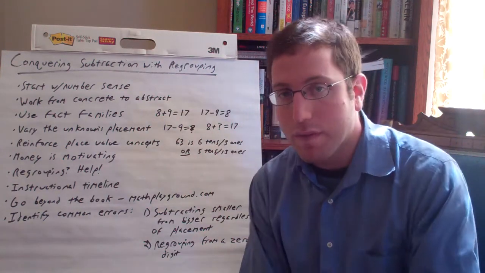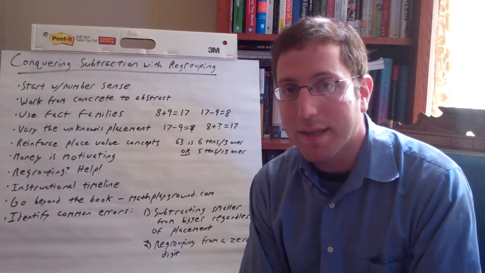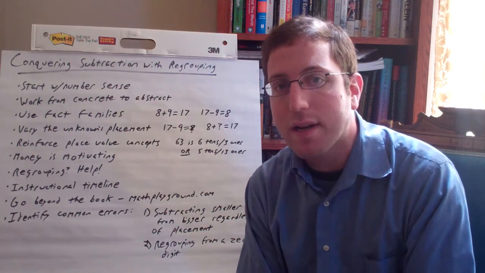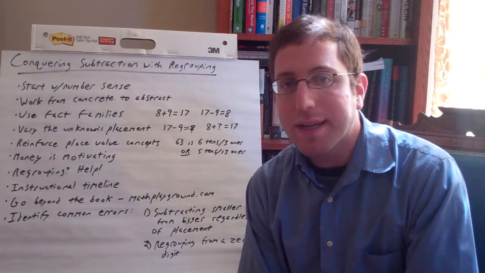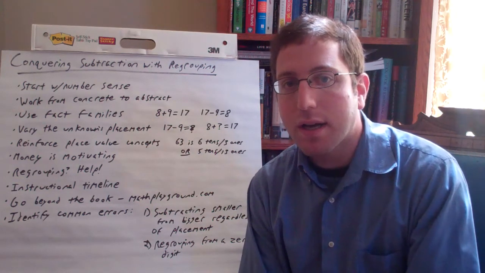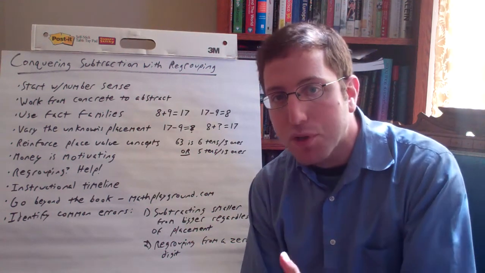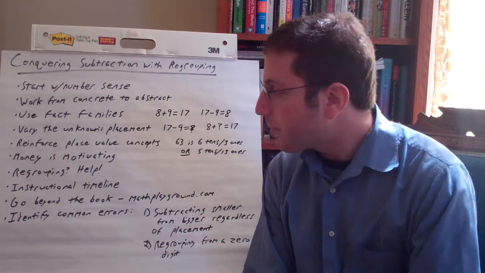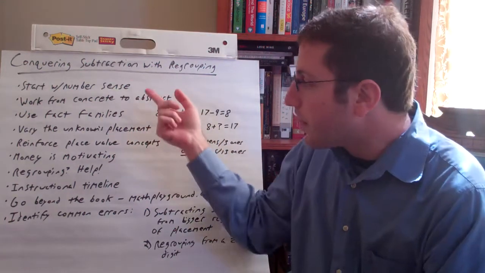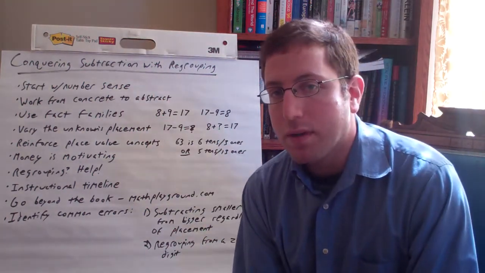I'm just going to go through each of them and talk about them and give some examples. But the key overarching idea here is that there's a balance of strategies, and all told, when you put them all together, they balance both teaching the idea of subtraction with regrouping conceptually, and also really helping students master the skills themselves. And so these are in no particular order. First is start with number sets.